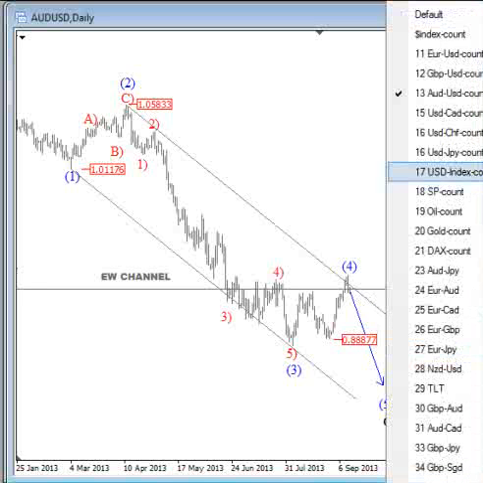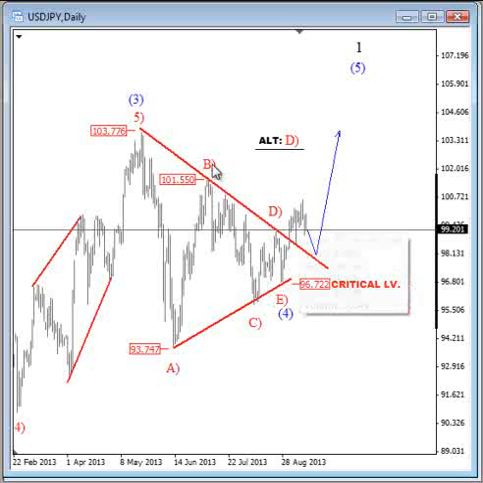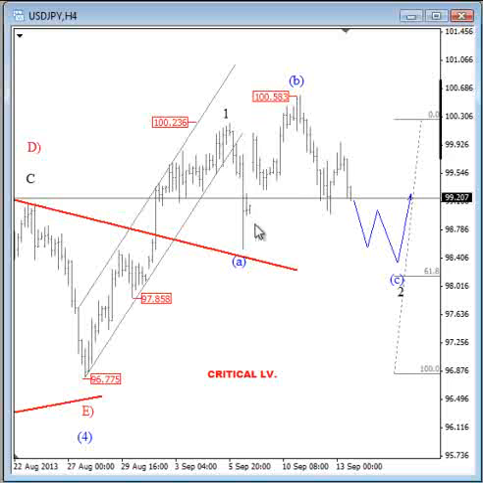Now let's take a look also at dollar yen. On the dollar yen daily chart, we were tracking this triangle for a while now. We called the end of the triangle here because of this 5-wave rally through this trend line. This 5-wave rally is clearly evident on this 4-hour chart here. This is wave 1, wave 2, wave 3, wave 4, wave 5, and now it seems that we are trading sideways here. Notice the sharp move down, sharp move up, and now we are reversing.